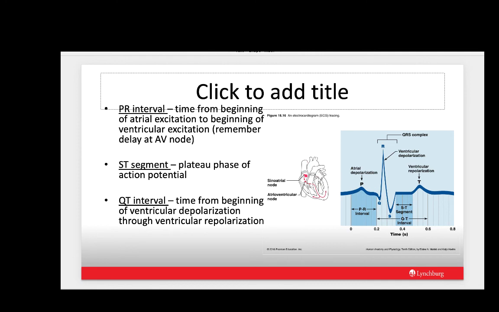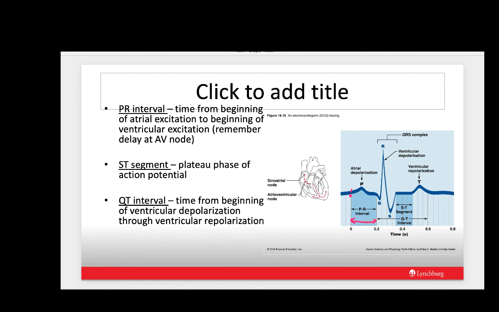But if you think about it, the atria are going to contract first, followed by the ventricles contracting at the same time. And all of that is preceded by the electrical events. So the wave of depolarization is going to spread through the atria first, and then it's going to spread through the ventricles. And so we've got a couple other segments here, like the PR interval is going to be this period of time right here.